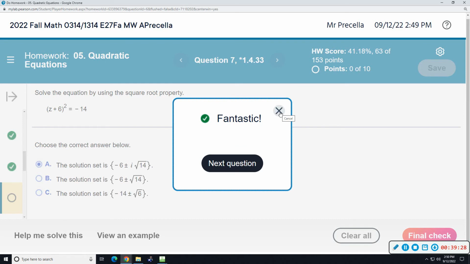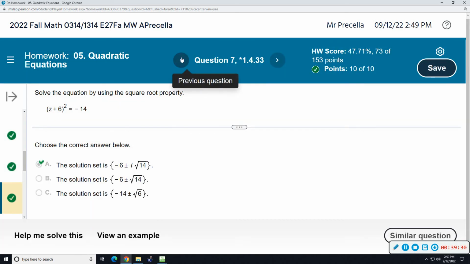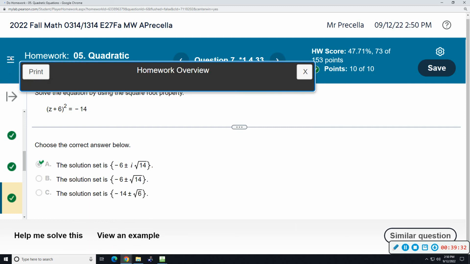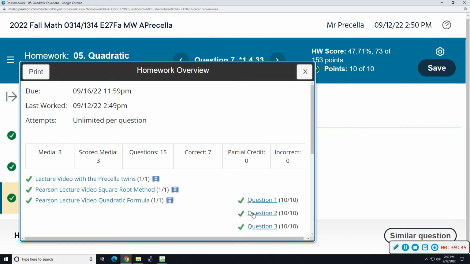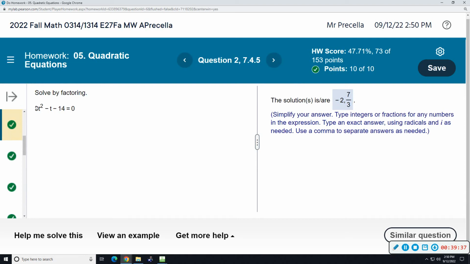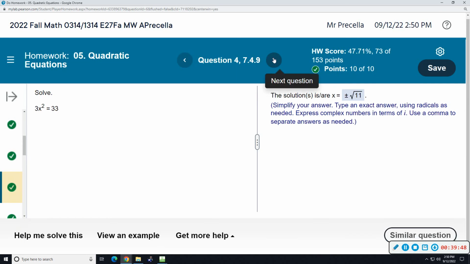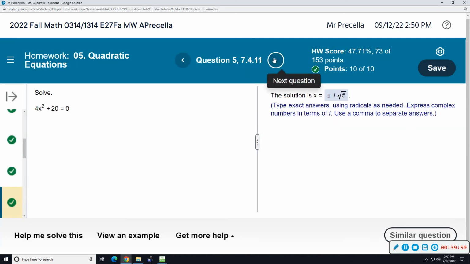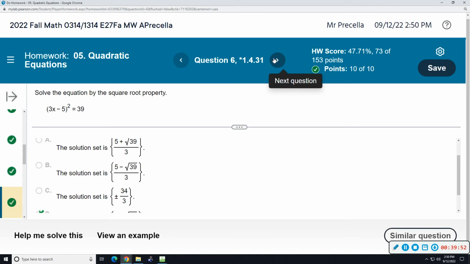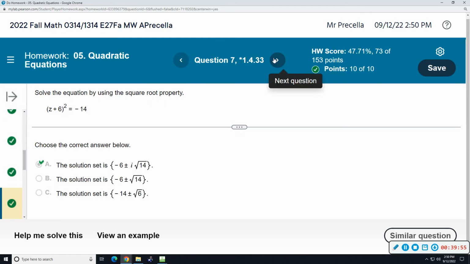So this is all fine and dandy. Sometimes you can factor, like problem 2, but not all quadratic equations will factor. But other times, if you can get it written in the form x squared equals a number, or parentheses squared equals a number, you can use the square root method. The natural question to ask is, what if it's not in that form?